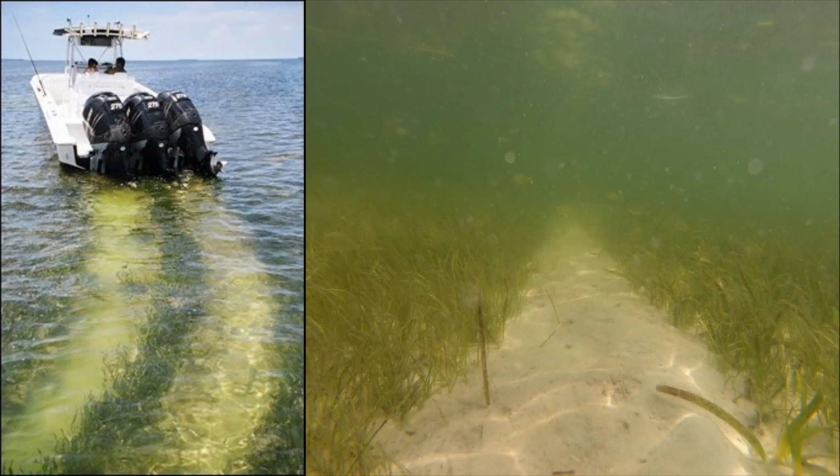Another factor that has a negative impact on seagrasses is boat propeller scarring. When a boat travels fast in shallow water and its propeller drags, this dragging can rip up seagrass and leave behind a bare scar. Many seagrass beds have many scars, and we can even see these scars and count them in aerial imagery.